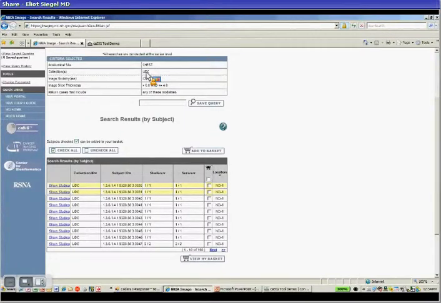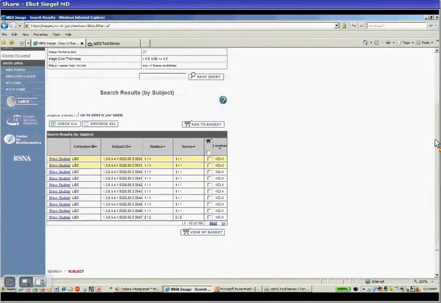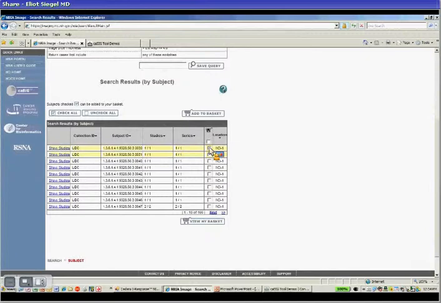And once I've added it to the basket, I have the ability, if I wanted to, to save the query by typing in a name for the query, which I won't do right now. And we can review our criteria. So chest is the anatomic site, CT is the modality, LIDC is the collection, but we could have selected multiple collections. We're looking for thin CT slices, and we're going to return cases that include any of these modalities.